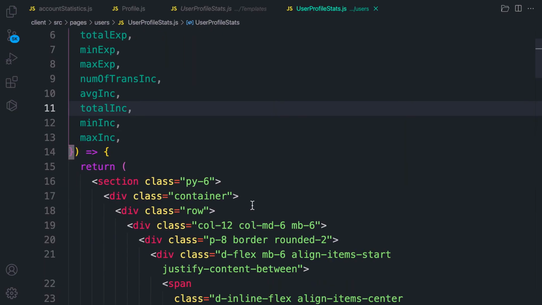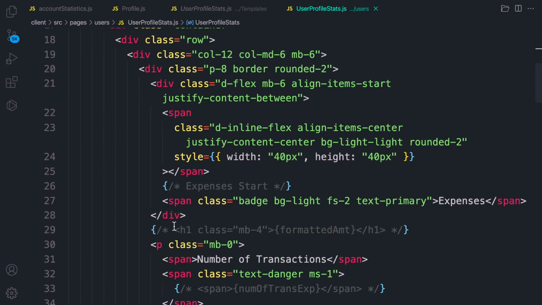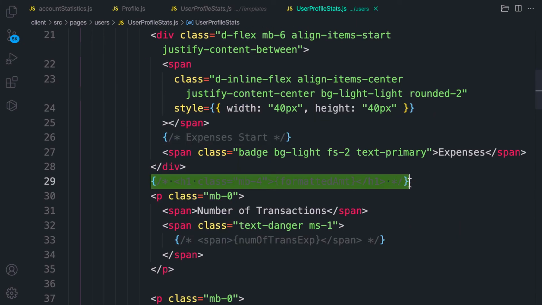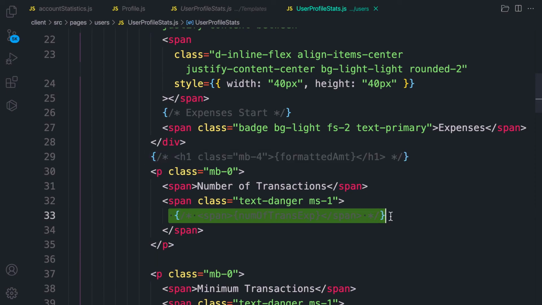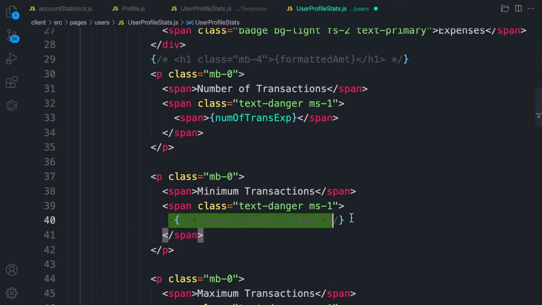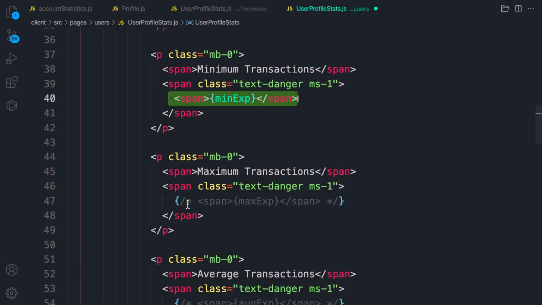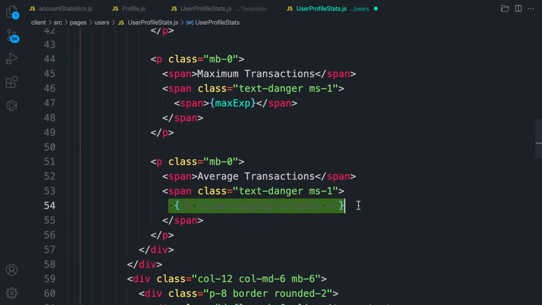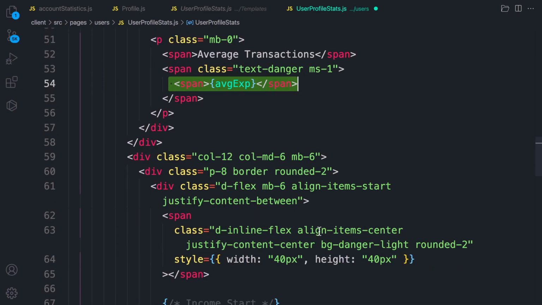Okay, cool, destructured. So now let's display them. So expenses start here. So we have H1. We have what is called formatted amount. So we're going to format this one. Don't worry, the amount. So number of transactions, or uncomment that. Then minimum transactions, uncomment that. We have expenses, uncomment that. We have for the uncomment all the values.